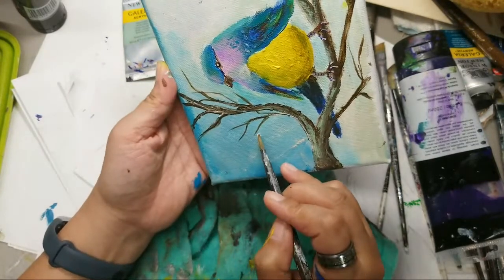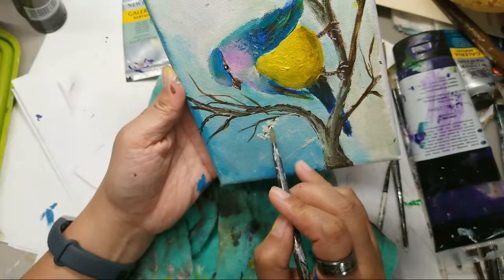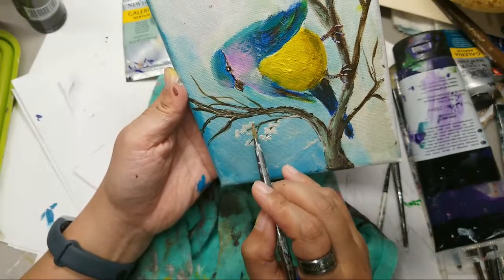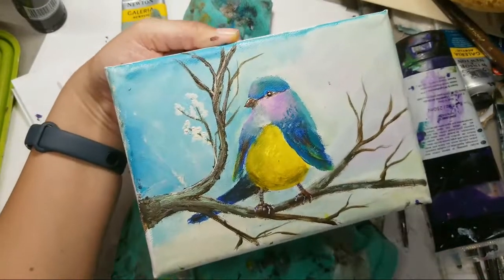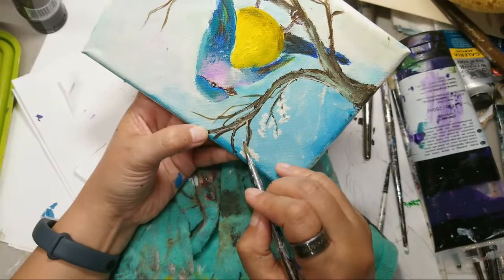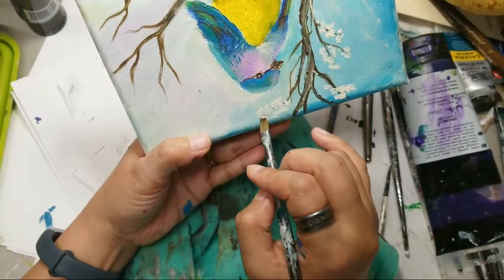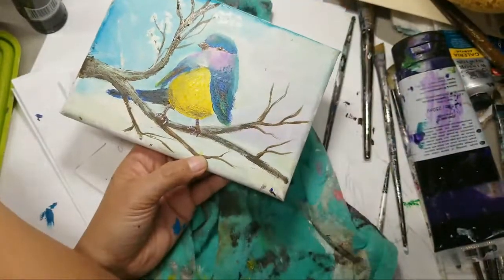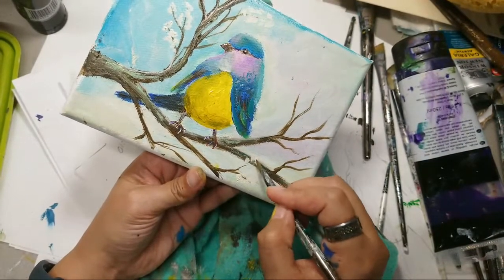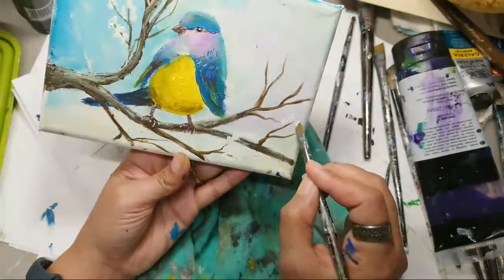All right, so we're adding the blossom. So I'm just going to add the blossom of my trees. So I'm adding white first, like that. Then we'll add pink later on. I'm just adding a little bit here, here and there. So maybe here as well. So not all of the branches get it. I'm just trying to select which one gets the blossom.